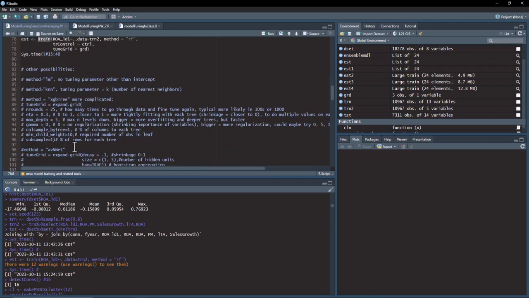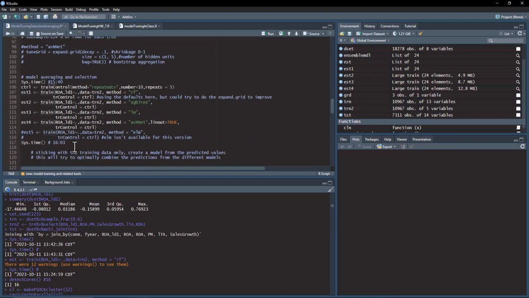All right. So let's try one other piece. One of the things that happens is when, let's say, you don't know what the model should be. So here I have a random forest model, XGB tree, which is related to a random forest, linear model, which we've already talked about, and then this average neural net.